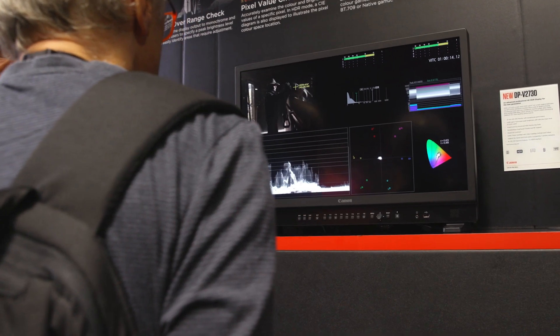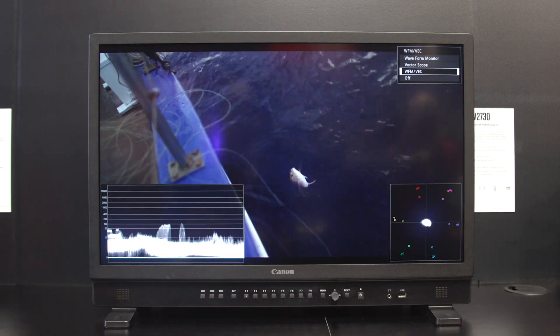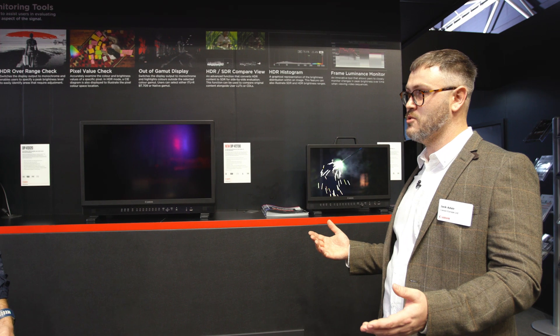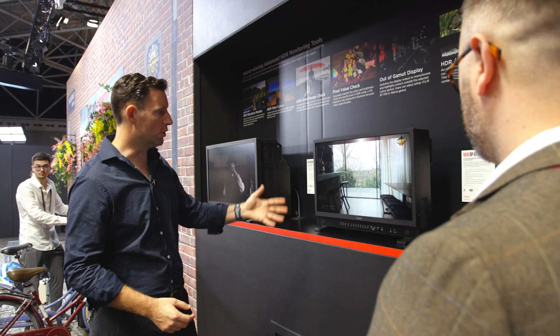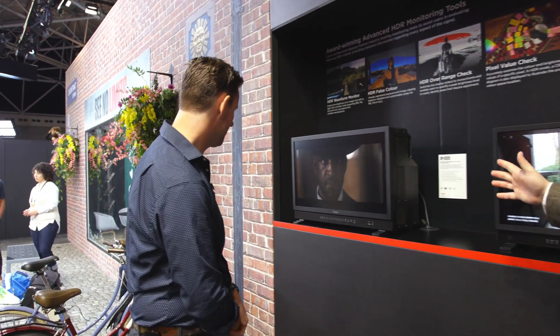The next display is the brand new DPV2730, which came out only a couple of days ago — a 27-inch monitor with 1000-nit brightness. Going into the 27-inch market, it's a bit smaller than the 31-inch traditionally used for post-production workflows. Since COVID, a lot more people are self-editing at home, so this is more compact but still large enough to see the detail and get the most out of your work. At 27 inches, it's quite a nice sweet spot — not taking up all of your desk, but giving you enough screen real estate to see your footage and make use of all the built-in tools.